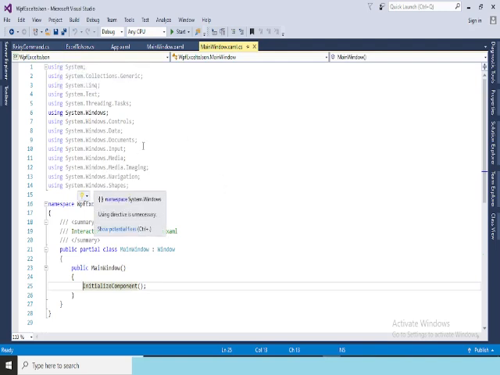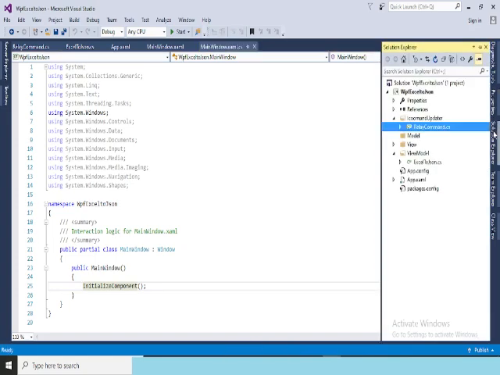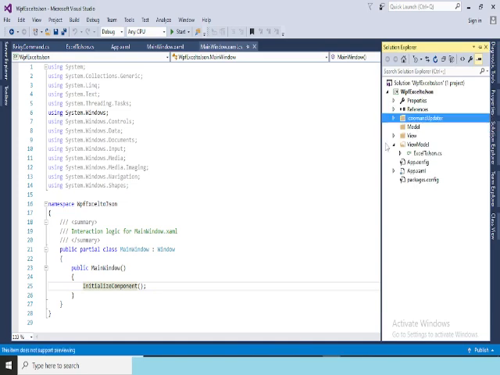Hi friends, today we are going to see how to convert Excel file data to the JSON format by using the MVVM pattern in a WPF application. As I show you the solution, right now we are directly accepting the hard file of your Excel and converting the data of that Excel into JSON.